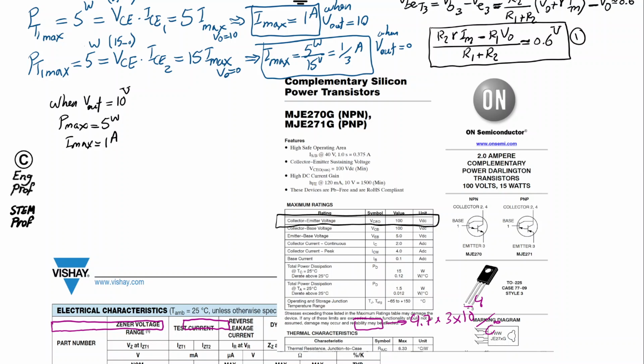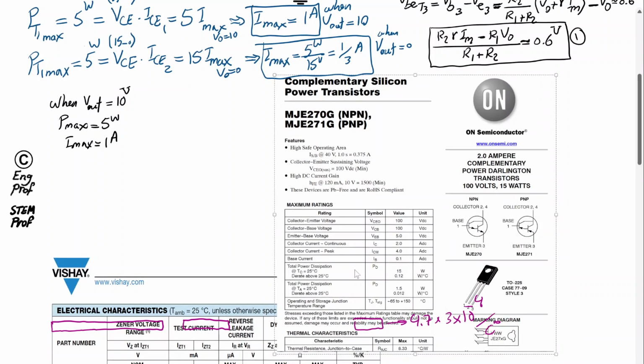Collector emitter voltage can be as high as 100 volt, and then it can go up to 15 watt, but we need to be careful about the description and requirement for the casing, the temperature of the casing. If limited to 25 C by, say, proper power dissipation planning and heat sink planning, then this can tolerate up to 15 watt. This transistor is good enough for the purpose of this circuit. There are many options though. I just wanted to show one potential option, which is this NPN Darlington transistor.